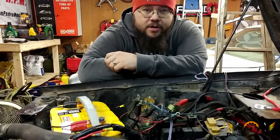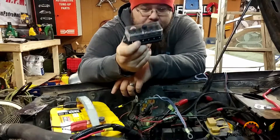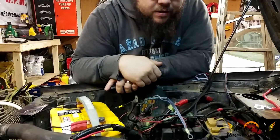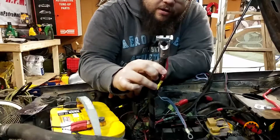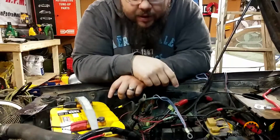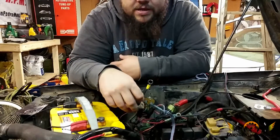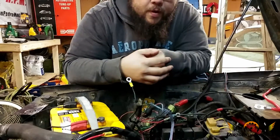What's up guys, today on this episode of Dirt Genetics Garage we're gonna be taking these fusible links and turning them into a nice fuse box — gonna be a lot cleaner. We're gonna be replacing a couple of the ones that I found that were broken. Between the last episode and this one, we went ahead and changed out our positive cable; I did find some corrosion in it, and I put a new starter on it. In the process of putting everything back together, I started tidying up this area and found a couple of these fusible links that were broken. So instead of replacing them, I'm gonna go ahead and just put in a fuse box so we won't have any more issues. All right, let's get to work.